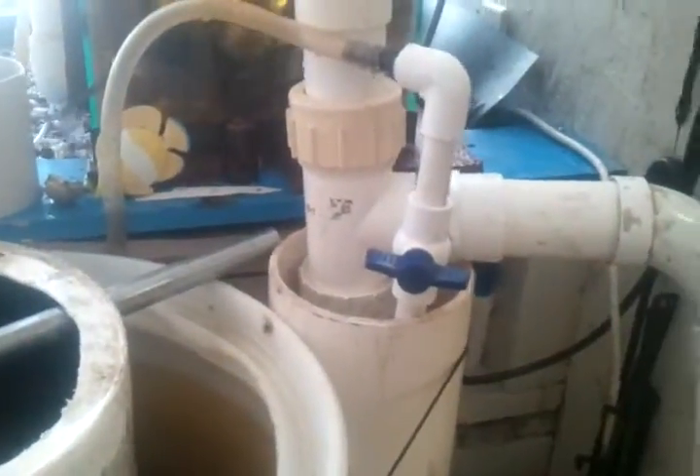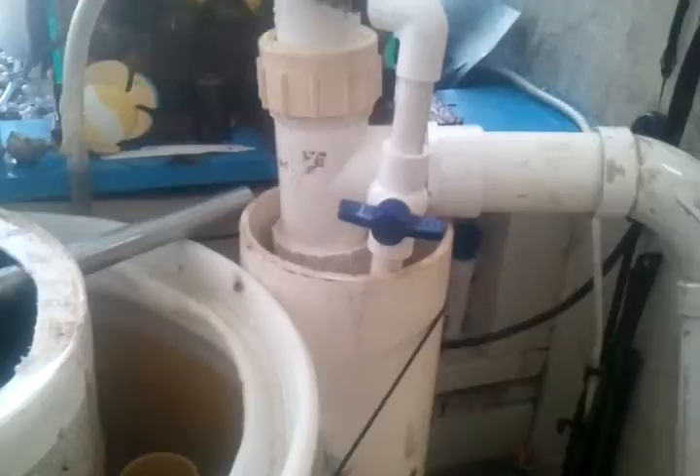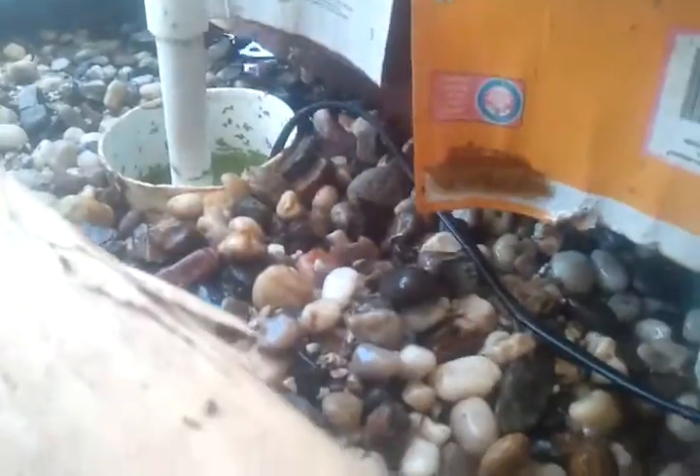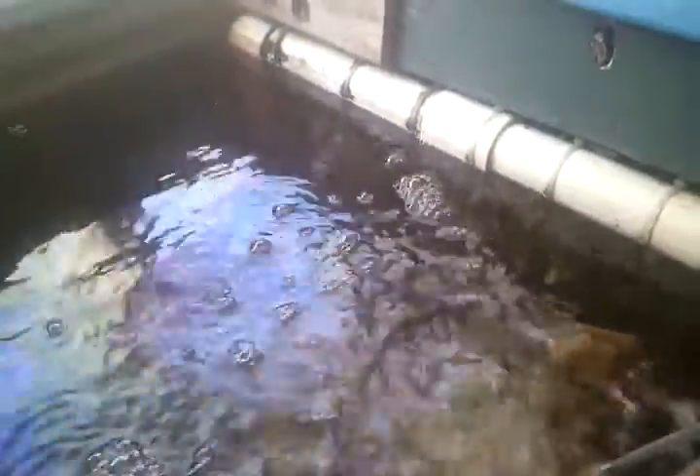Okay, I'll get back to you. What I'm going to do is pause this and put this all back together so you can see how the system actually runs. I'll put the output tube back. That's running into this gravel bed here. So the gravel bed is right here. All of this is in one tank — my gravel is in one tank along with my fish.